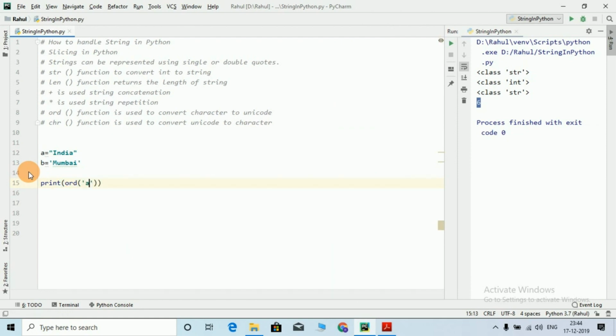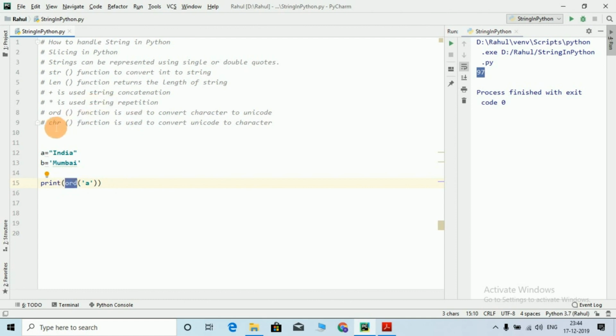For example, I pass small a, and as we know, for small a the ASCII value is 97. Let's run this code. You get 97 on the screen, right? So with the help of this ord function you can fetch the ASCII value of any character.